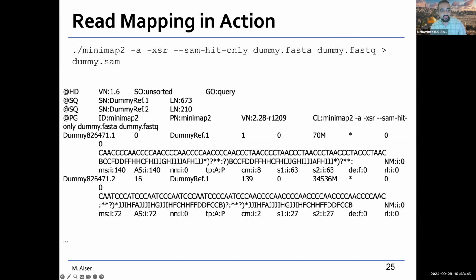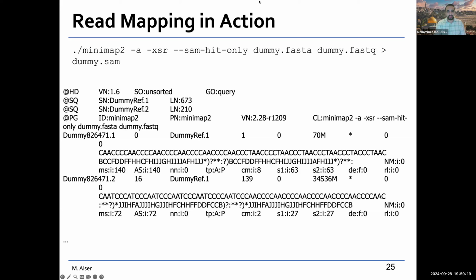In the SAM format, we have two very important parts. The first one, we call it a header, and the header normally has things starting with the @ sign. Those we call tags, and all of those we call the header of the file, okay? And the second part of this file is the actual mapping result. So this is one line.